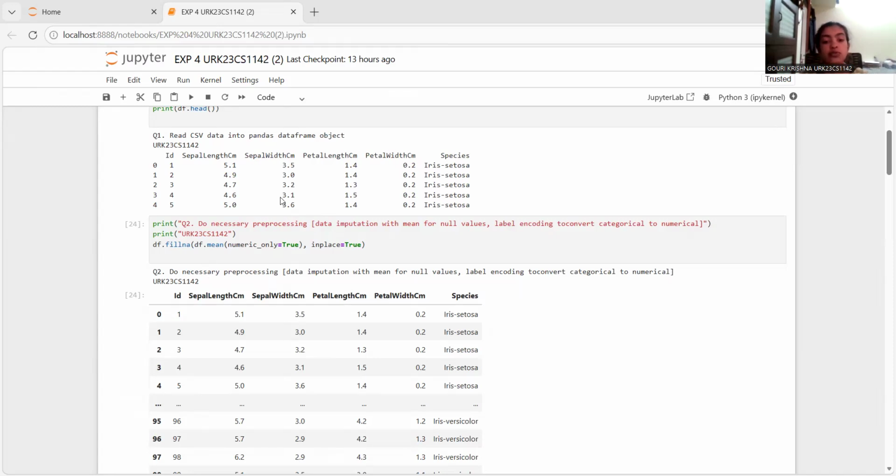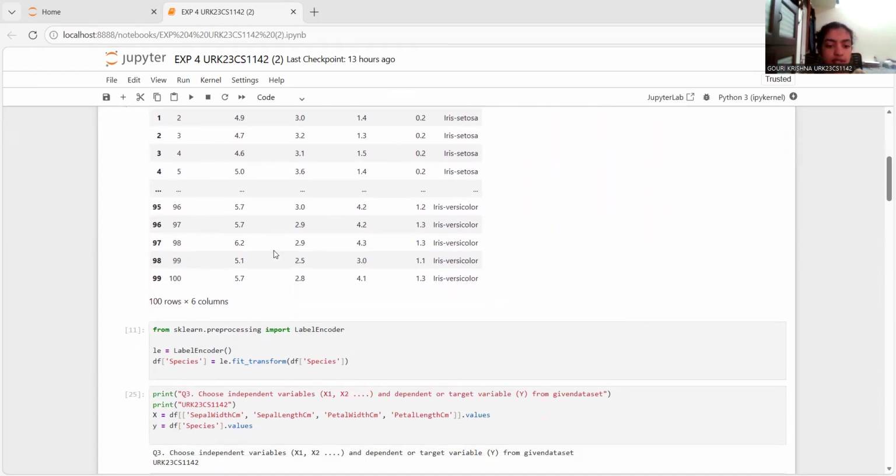Handling missing values means that if there is any missing value in the dataset, it is replaced with the mean value of the column using the fillna option, and this process is called data imputation. Label encoding means machine learning models cannot work with categorical values, so the column is converted into numerical values using a label encoder from scikit-learn. Here we have used that.